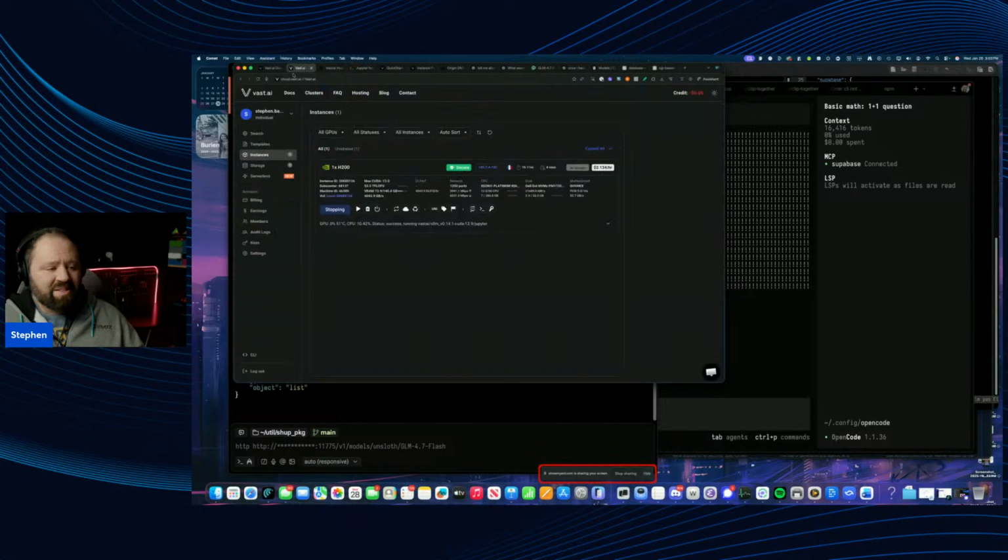Oh, I think it shut my instance down. I think that was the last request. Okay, I think we're so close. I'm going to add a few more dollars. Let me just take this off the screen so that I don't expose any payment details, which would be unfortunate.